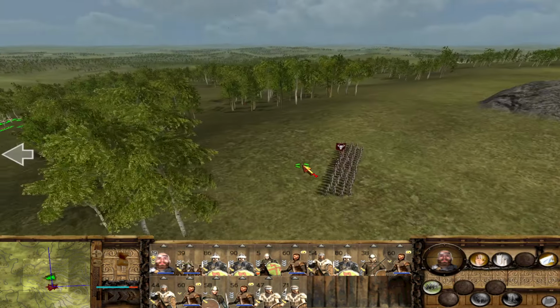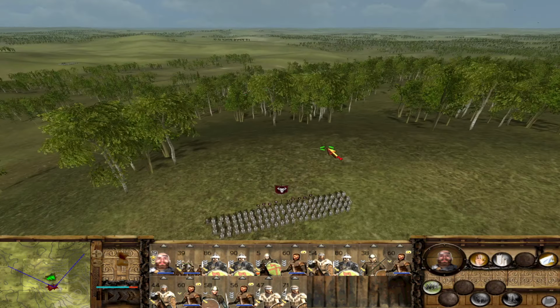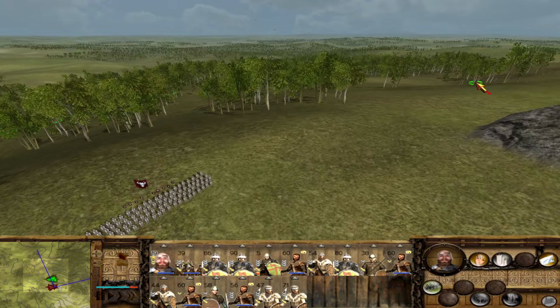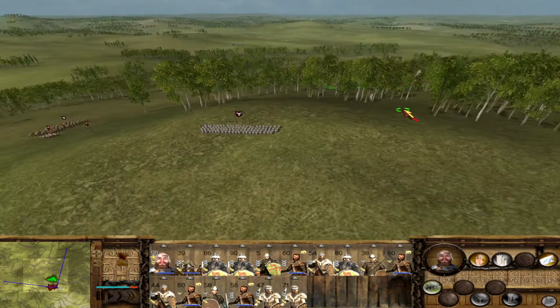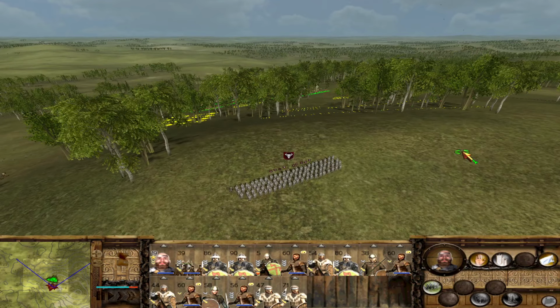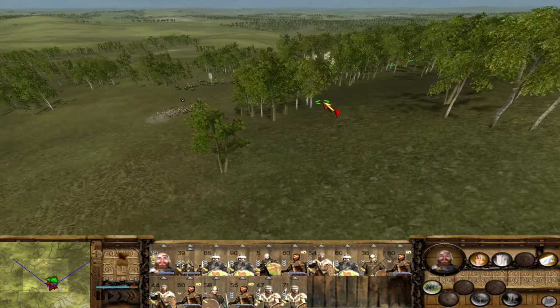Let's see, how many archers do they have? I think they've got a full unit in here. We don't have a lot of room to maneuver around them because of this boulder. So we'll just do what we can. Get up here, and some of our guys can flank.